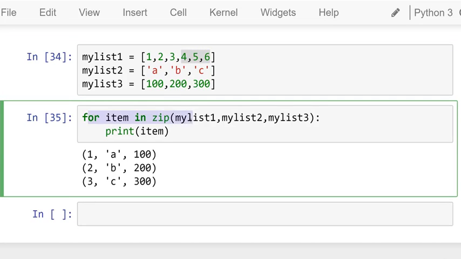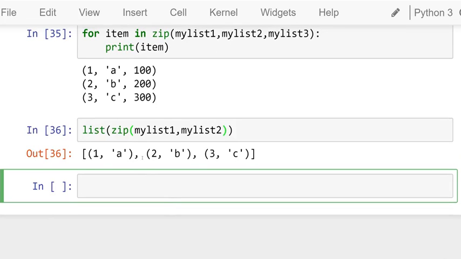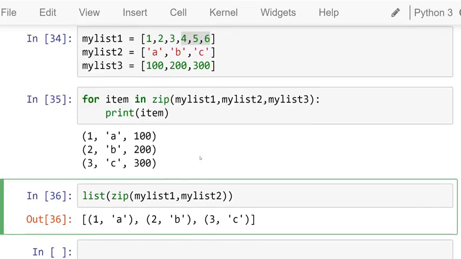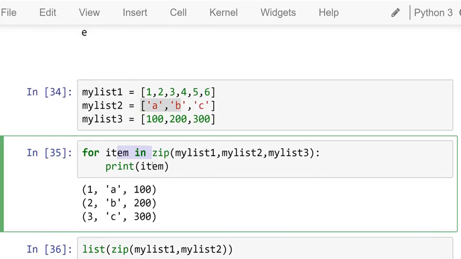You see here that we iterated through the zip, but if you actually just want to get the list itself, you can just cast it using list. So we can say list of zip, and then we'll put these lists together. And there you go, 1A, 2B, 3C. All right, that's the zip operator, very useful for zipping together two lists if you want to later use them together using tuple unpacking. So as I mentioned, you could unpack these.